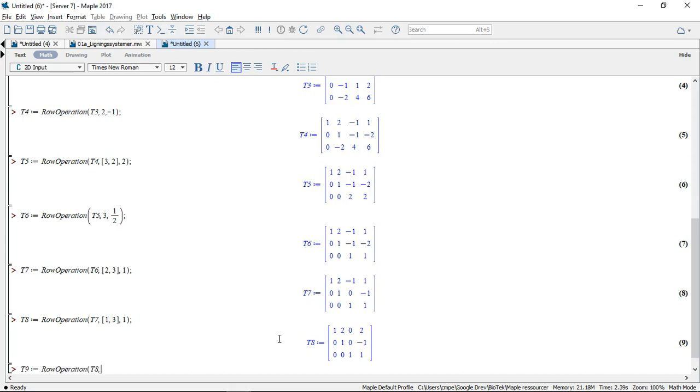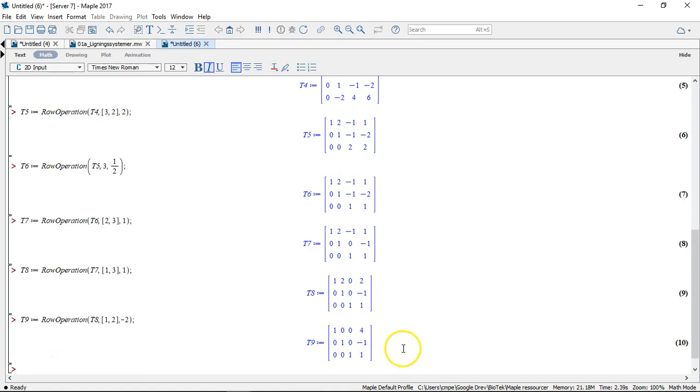T8 here. I'd like to modify row 1 using row 2, multiplying by minus 2. And now we have the matrix in what we call reduced row echelon form.